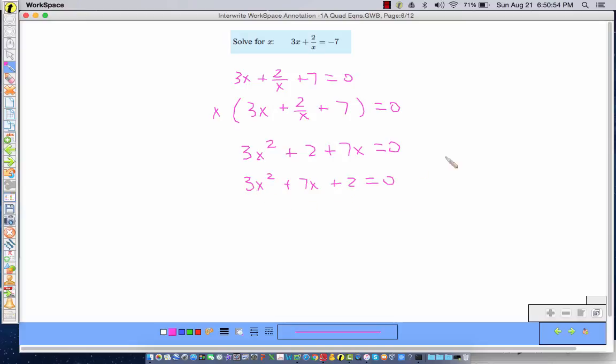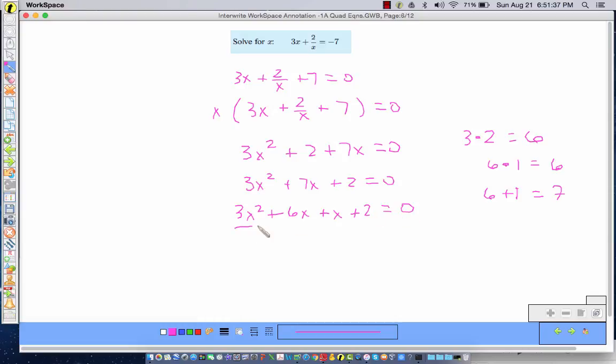So to split the middle term, I take the coefficient of the squared term times the constant, and then I look for factors of the constant that give me positive 7 to make the middle term. So that would clearly be 6 times 1 equals 6, factors of 6, and 6 plus 1 equals 7, which is the middle term. All right, so then I can rewrite the middle term as such: 6x plus 1x, 6x and 1x. I'm not writing the 1 because we have an x right now.